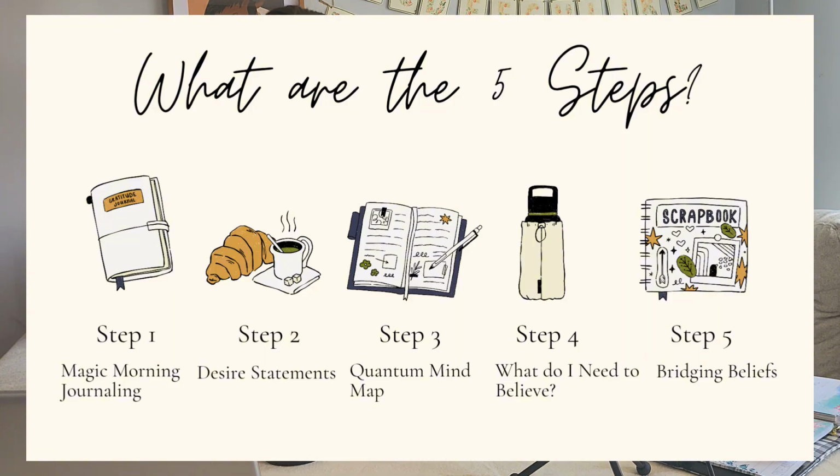Let me tell you. Step 1, magic morning journaling. If you have any kind of morning pages that you do, or a scripting ritual that you already do, where you can really get into a visualized space and a meditative space and just start writing and seeing what comes out, it can give you some clarity into what you really want, what your vision really is. And it's going to help you moving forward, because we want to embody the sights and sounds and smells and really get into the visceral experience.